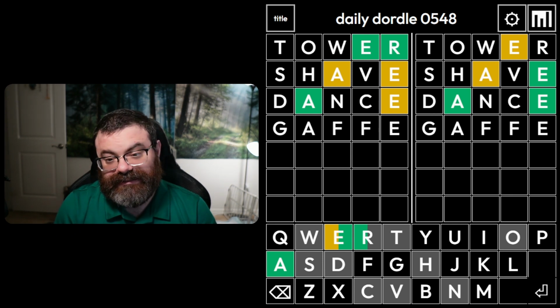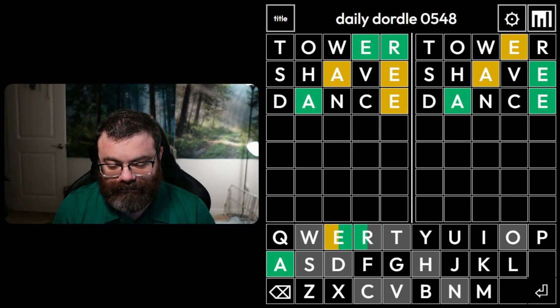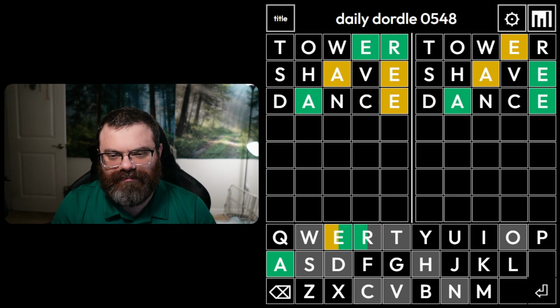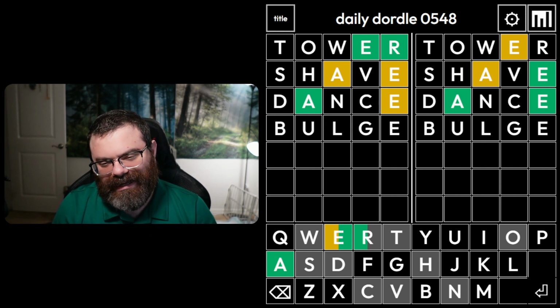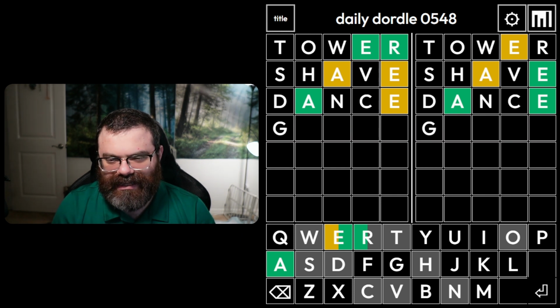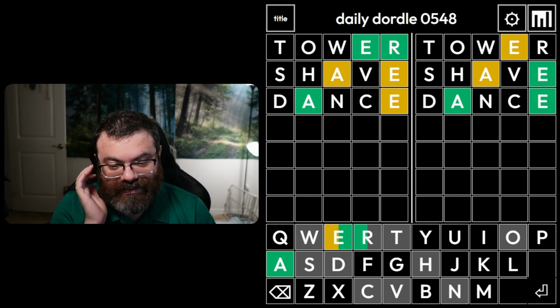I mean, there's gaff. That's a tough word. I don't really want to guess gaff. I'd rather just do a full filler. I was going to say there's bulge, but bulge doesn't put an A there. But I kind of feel like bulge is a good idea. Maybe there's an AUE word. Pause, but there's no S. There's gauge. I think gauge is like that. Reading the G is not any better than reading the F though.